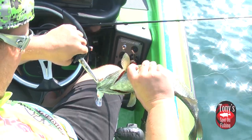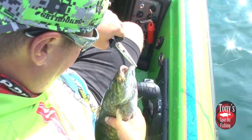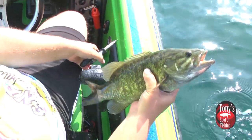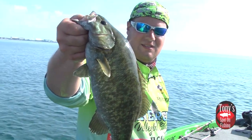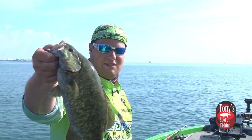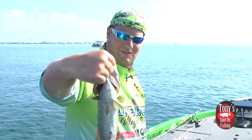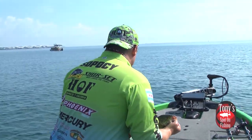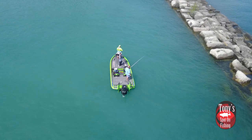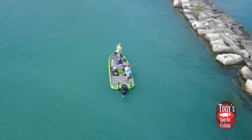A little Strike King crankbait, too, huh? Yeah. Very nice. They're eating well. Strike King number 4. Beautiful fish. All right, man. There he is. Got that one.